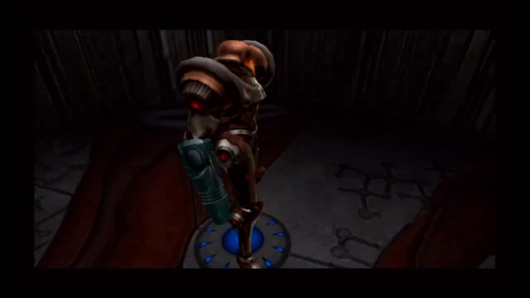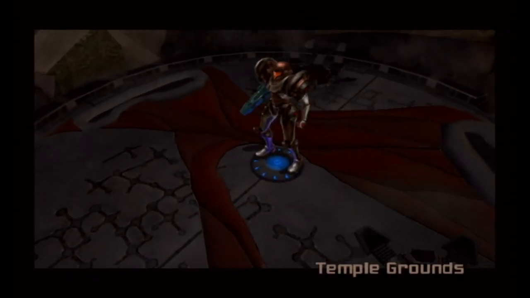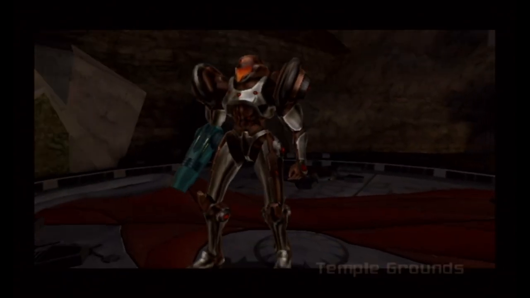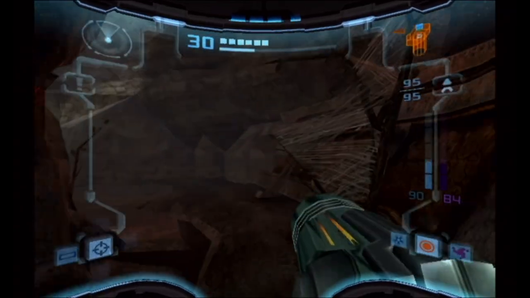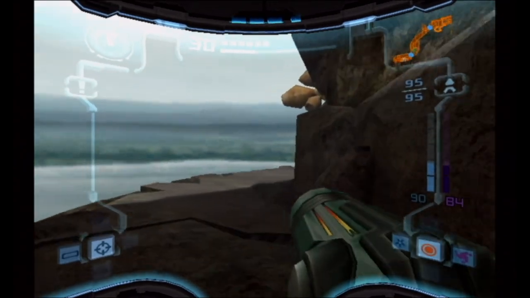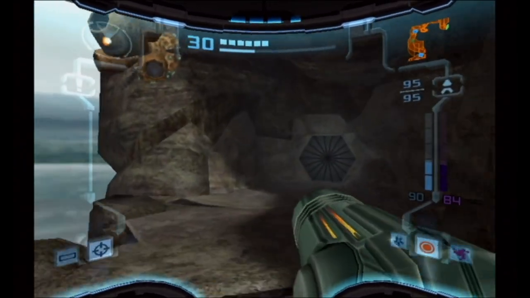But there's another half pipe. You're probably thinking, okay, let's go to that half pipe. Or you're thinking, let's go to the basement of the temple that's opened up. We can do that. Then you're going to realize it's all dead end. And then you're going to get a hint system saying that there's a Luminoth weapon somewhere. That it's in the temple grounds.